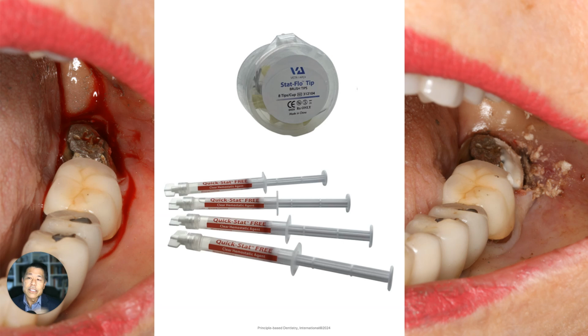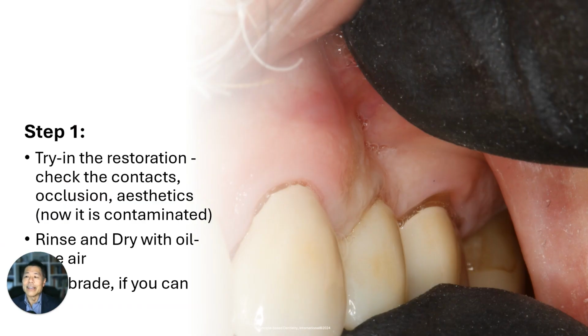Now what I did is I just took my QuickStat Free, I rubbed it back there, not scrubbing it, but just rubbing it around the tissue, around my margins, and I just rinse it off. And you can see it's like night and day. So I love this QuickStat Free. It just works so well, and I would encourage all of you to give QuickStat Free a chance and see how it works in your hands. I use it every day.